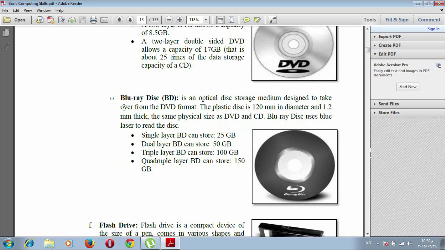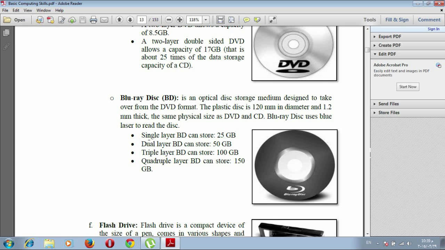We have also another technology, which is the Blu-ray disc, BD. It's an optical disc storage medium designed to take over from the DVD format. The plastic disc is 120 mm in diameter and 1.2 mm thick.